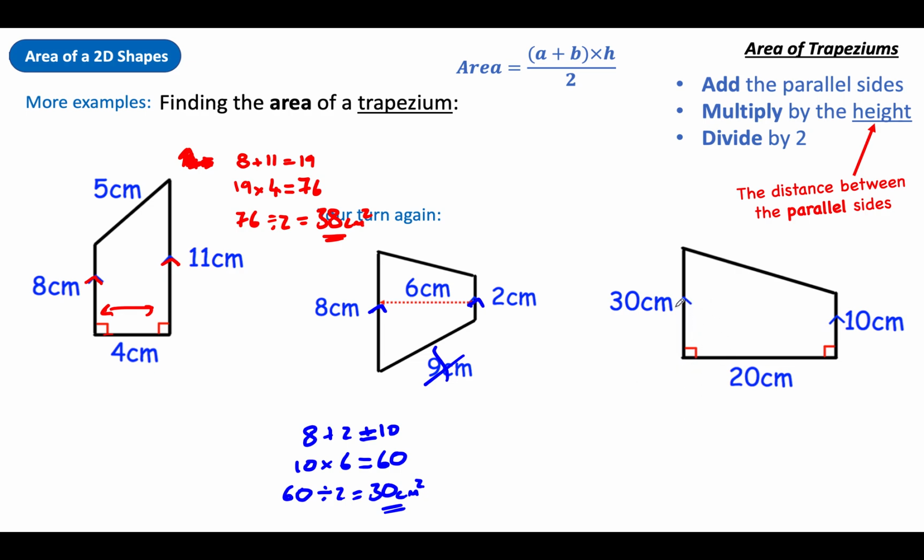Okay, this one, the parallel sides. There they are, going straight up this time. They're parallel because they've got the arrows on them. Add them together. That's what it says. That's 40. And then times that by the distance between them. This is definitely the distance between them because it comes off at a right angle. So it's 20. Right, 2 4s are 8. And then I've got 2 zeros. So that's 800. But you can use a calculator. That's fine. And then 800, divide that by 2. You always halve it at the end, just like you do with a triangle, to get 400 centimeters squared. That's a big one. Okay.